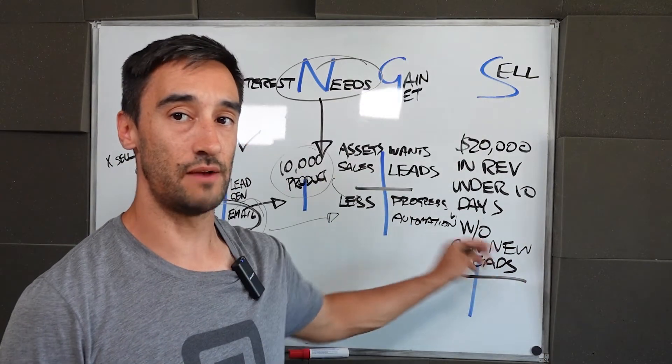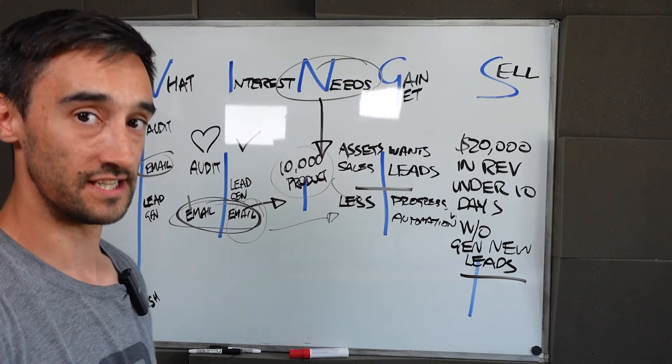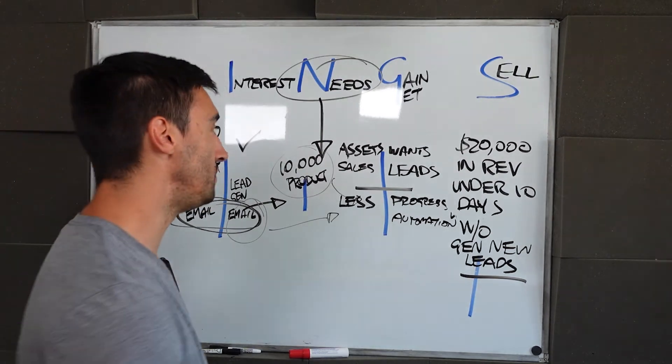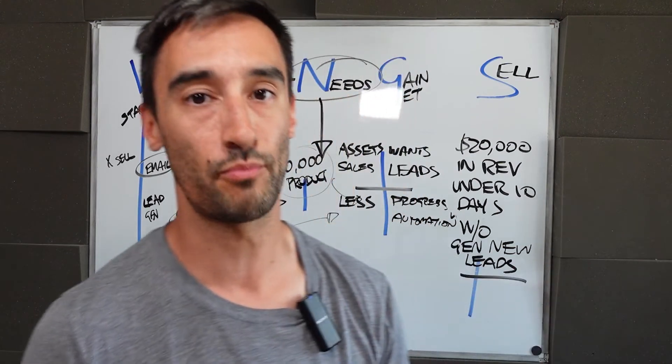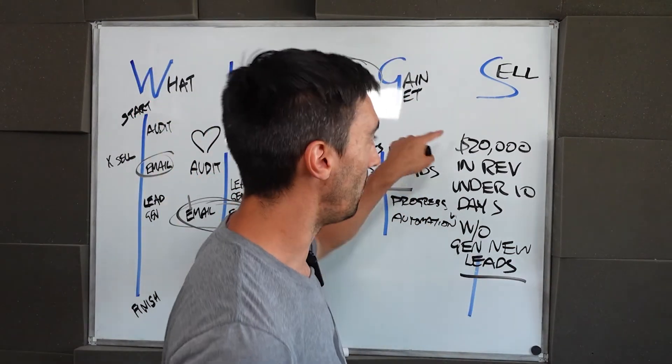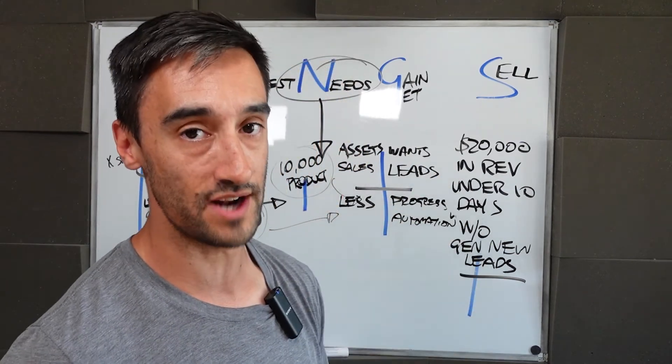Because you just need two people out of 10,000 to buy one of their products, you need to look at their ideal customer. So in this particular case, what we could say for the future is something like, I'm going to show you how to make $20,000 in revenue in under 10 days without generating new leads. Now, doesn't that sound infinitely more appealing than, yeah, I do email marketing and copywriting? Who cares? Instead, if you say, I work with businesses who have an email list and at least a $10,000 product, and I will show you how I generate $20,000 in revenue in under 10 days without generating new leads from scratch.